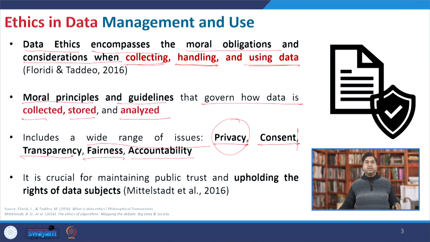But if you are going to do it with, say, the entire population, then the representativeness of that population, or the participation from each segment of society, is very important. So, you have to take care of that kind of fairness. Some kind of injustice to a group should not be the case. And after that you should look into the accountability of the data you collected.